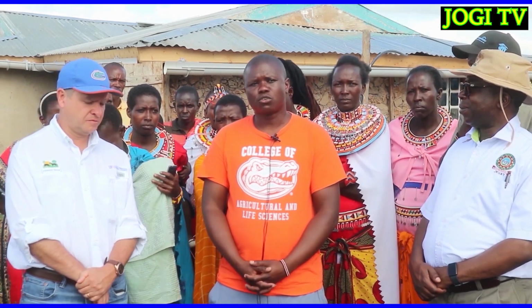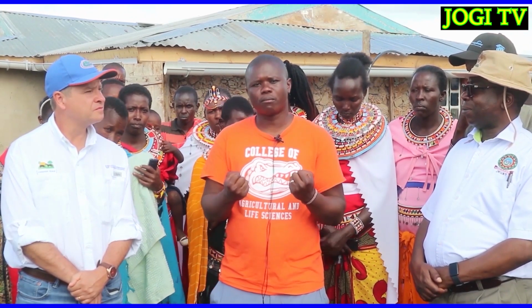Actually, whatever has been introduced in 2014 is cochineal. And cochineal is typically an insect that has piercing and sucking mouthparts. And it just takes all the sap from cactus, and cactus dies off by itself. But you find that this has been effective probably during dry seasons. But whenever it rains, the cochineal is washed off and the cactus thrives back. And so there is a need to identify sustainable solutions, finding uses that the community can tap into, utilize this biomass from cactus to benefit them, but in the long run provide a sustainable way of managing it.